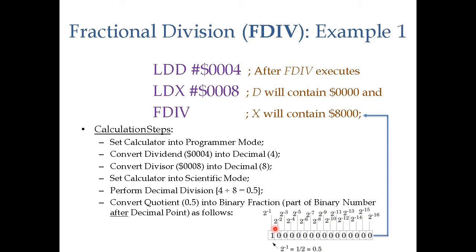The quotient from our example is 0.5. To write 0.5, all you need is the leftmost position to be high, because 2 to the power negative 1 is one half, which is 0.5. So you put a 1 in that position and the rest are all zeros. This gives us a binary 16-bit value. Converting to hex: the first four bits are 1000, which is 8 in hex, and the rest are three zeros. So the quotient stored in X is 8000, which represents 0.5 in this fractional hex format.